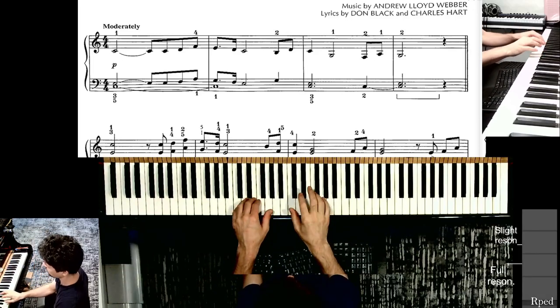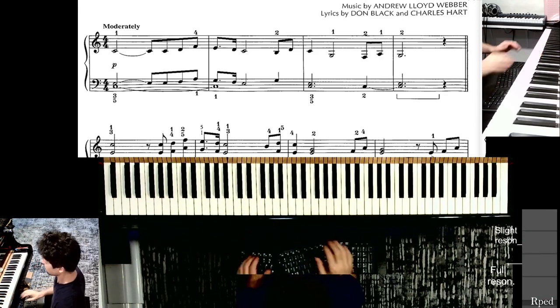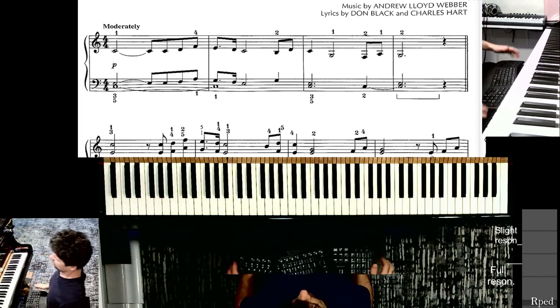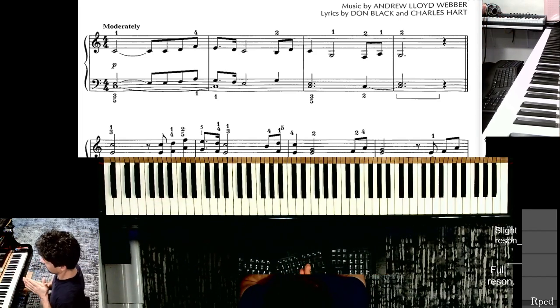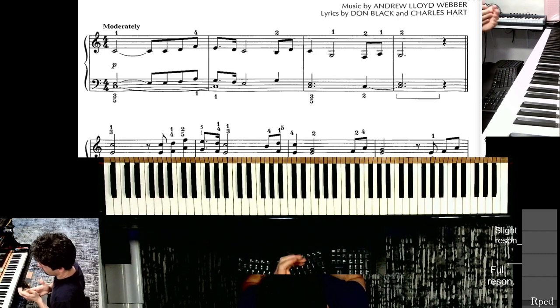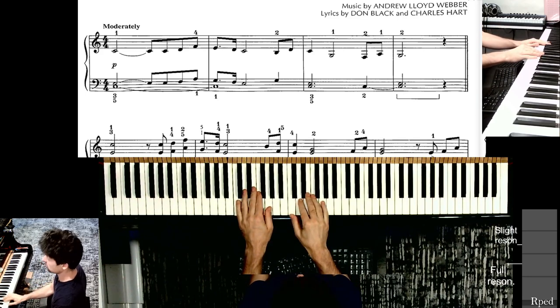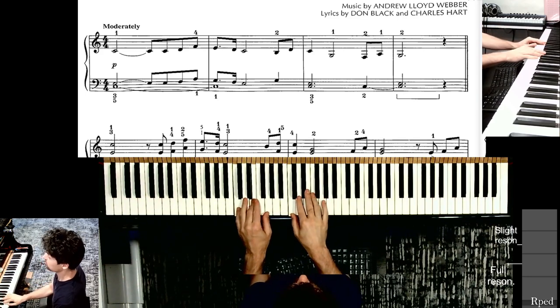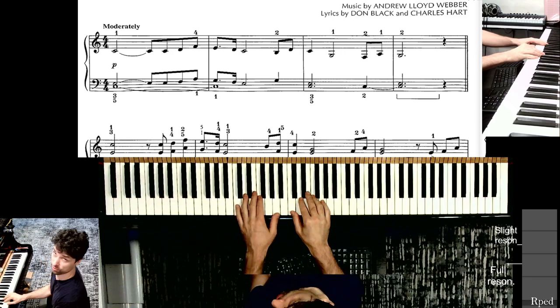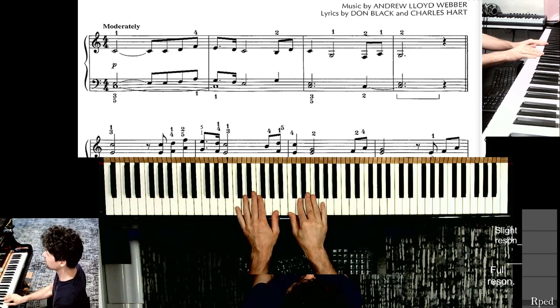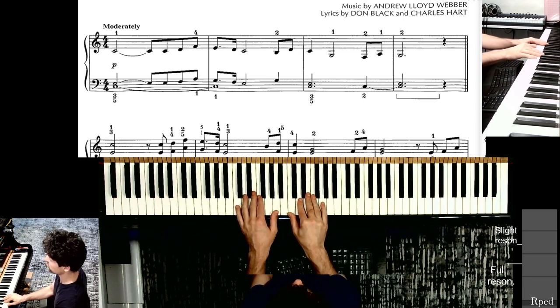So let's look at this one. It's a little easier than an arrangement of Blue Tango I looked at earlier, but some of the same problems perhaps. In the first measure, starting at the beginning this time, all you have to do is just jump the thumb from A to G, but otherwise you're in what's essentially a C major five-finger position.